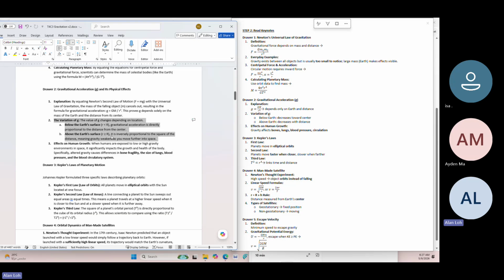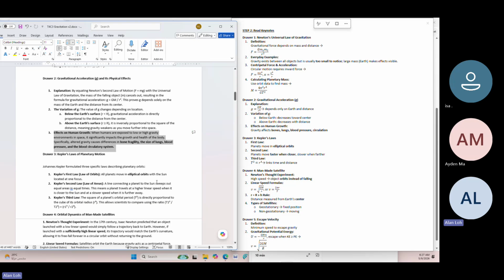Above the Earth is also the same. You go up, you'll be lesser, right? If you stand next to the satellite, you are no longer 50 kilogram. You could be 49 or 48 or 47 kilogram, right? There's a way to calculate it. How to calculate it? Don't worry about that now. You just need to know the concept. Right? Then the Earth's gravitational forces also have an impact on the human body.